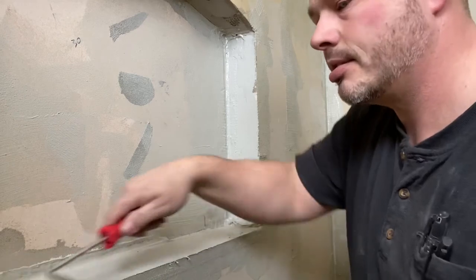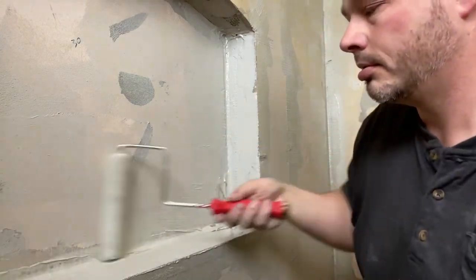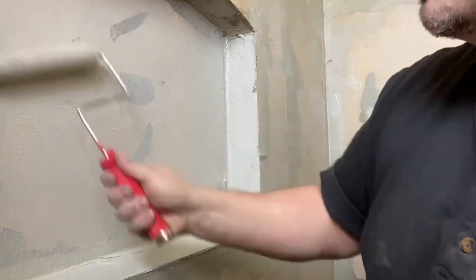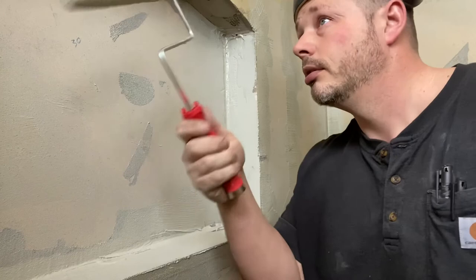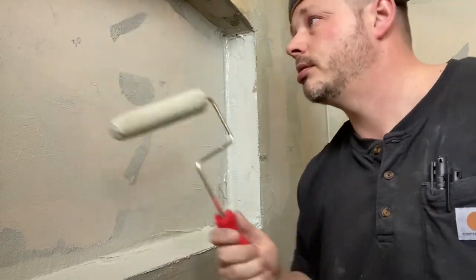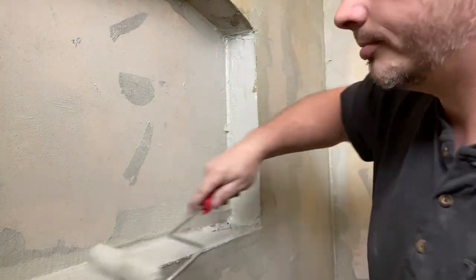It's the fastest way to get this thing covered. Most guys will just be in here just like trying to get more material and just slop it all in there and then roll out.